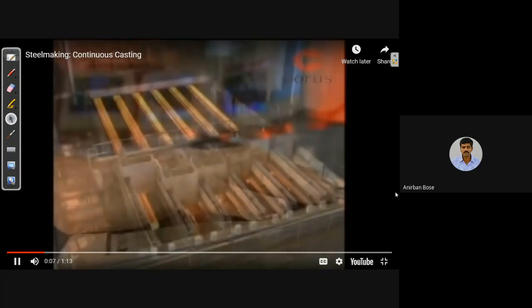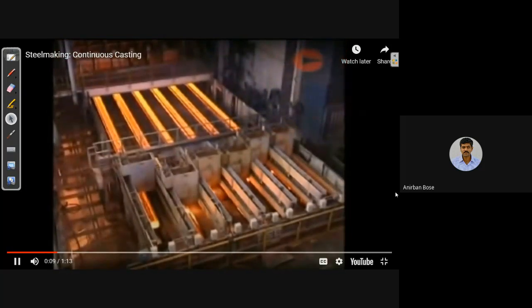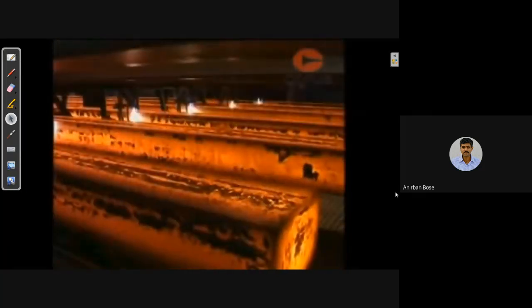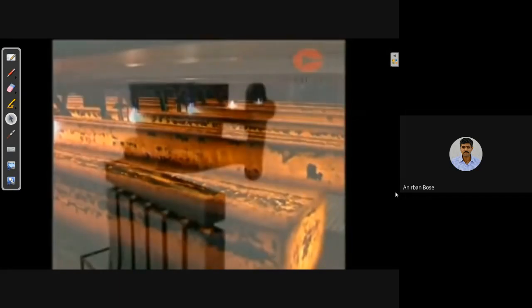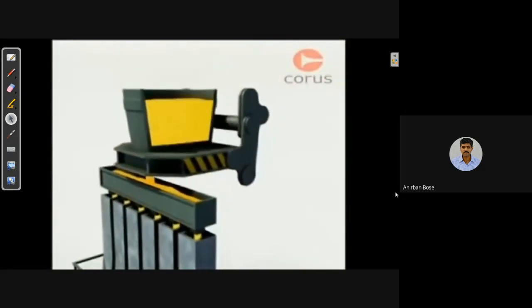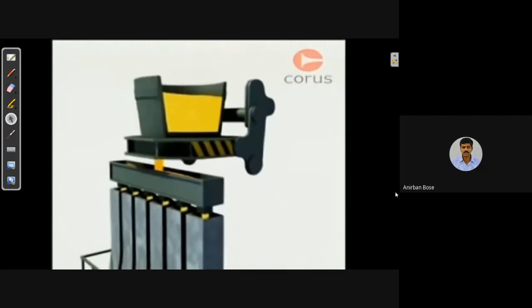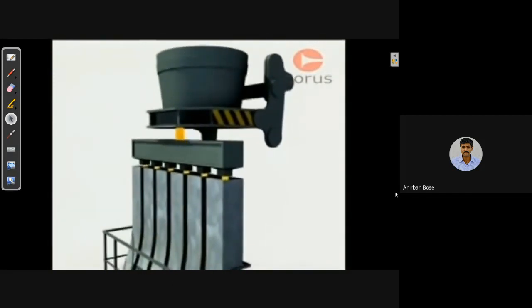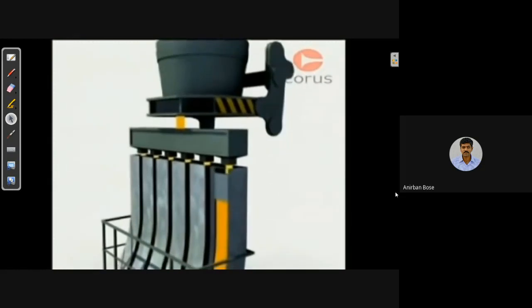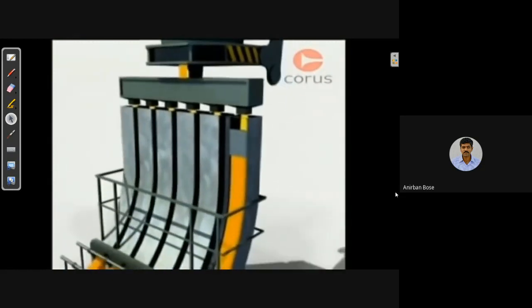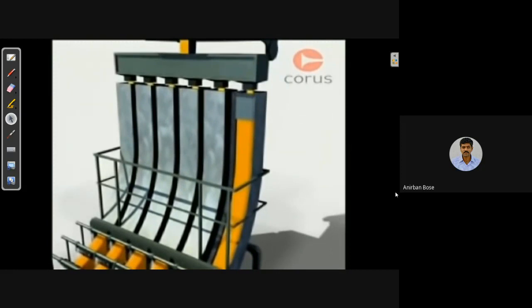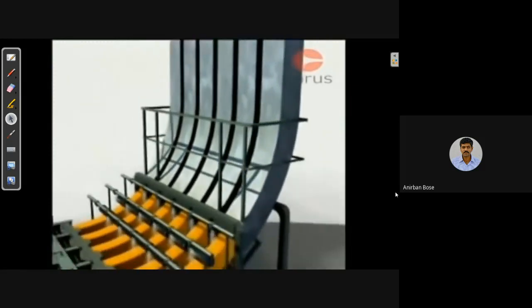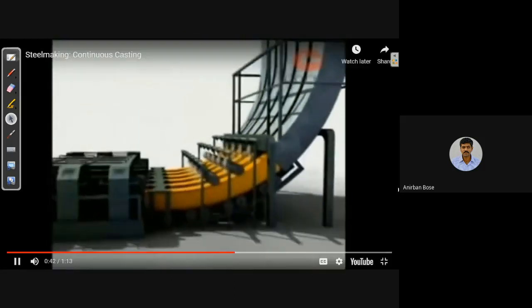Continuous casting is the process used to solidify the molten steel, ready for shaping into a huge range of final products. A ladle of steel is teemed, or poured, through a gas-tight refractory tube into a tundish. The tundish is a reservoir that allows the steel to flow at a controlled rate through further gas-tight refractory tubes and into a series of water-cooled copper molds. With only the outer shell solidified, the steel is drawn from the bottom of the mold through a curved arrangement of support rolls and water sprays.